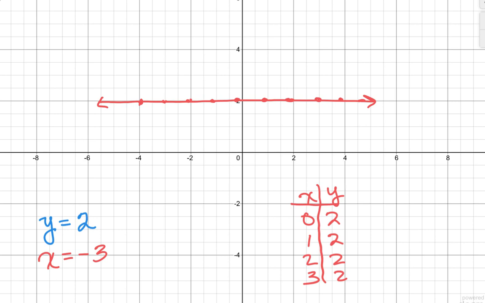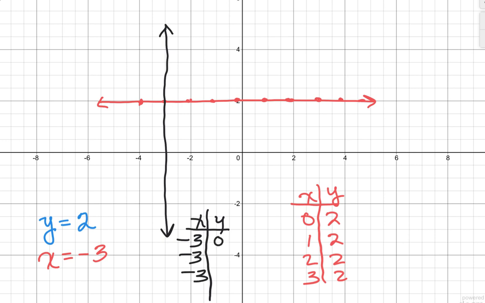That's a vertical line, and all of the points on that line have the component that x is equal to negative 3. That's its rule. When we have an x equals, that is a vertical line. And again, we could do a similar thing. You could memorize it. You could reason it out. Or if you want to, make a table for yourself. The x is negative 3, no matter what the y is, and then plot those points and see what it looks like.